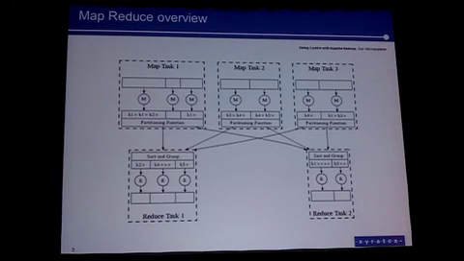So first, I'm going to tell you a little about MapReduce. For those of you who don't know, MapReduce is a two-stage process where you take an input data set, a free-form data set, and run it through what's called a map task that produces key value pairs. The reduce task then takes those key value pairs, groups the keys together so that you have a single key and multiple values, and then produces an arbitrary output set.